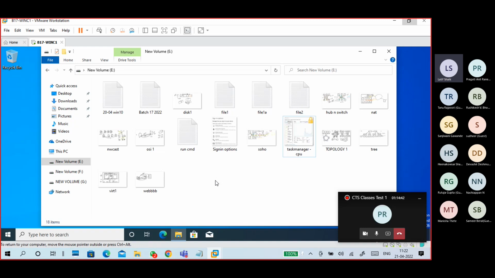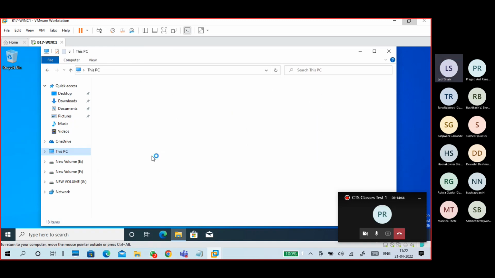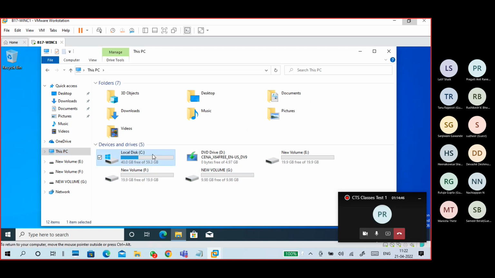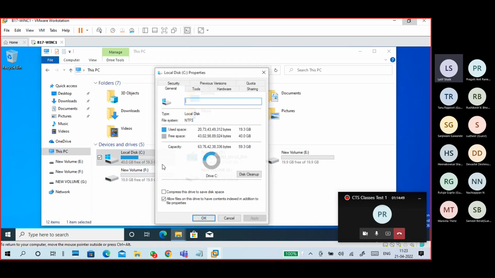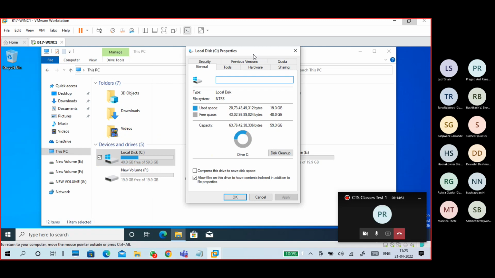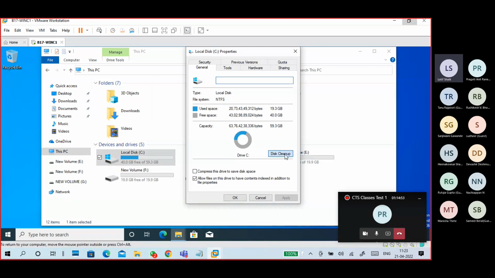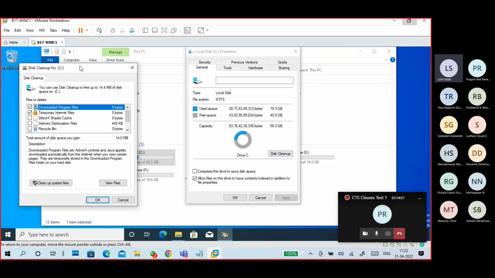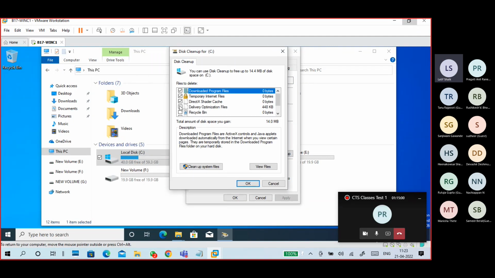Either you sign out and sign in, but before that, it is better to go to disk cleanup. Go to your C drive and E drive, go to disk cleanup. What is disk cleanup? It removes all your temporary data: temporary internet files, unnecessary things, temporary files, thumbnails, like this.